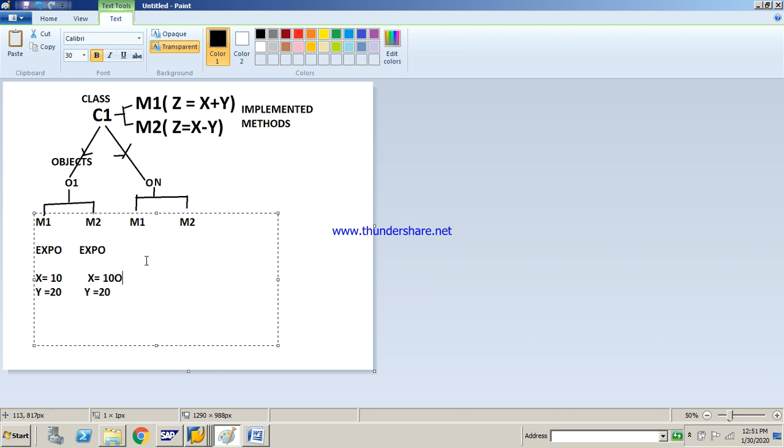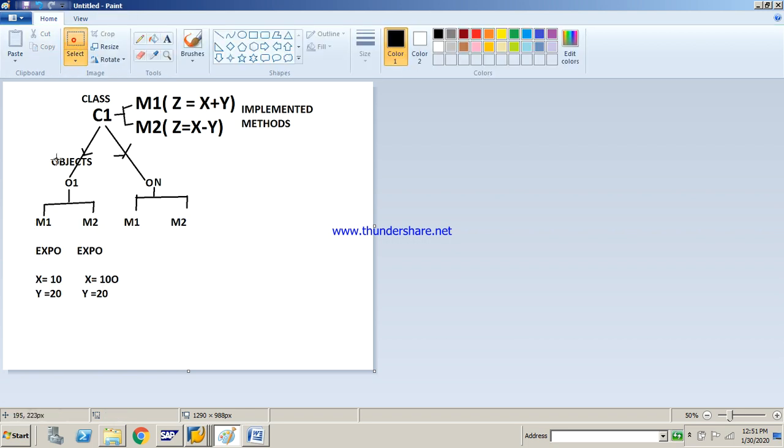Now next, in M1 and M2, for any object, you can do it like this, exporting parameters into the particular method. Now next we are going to discuss data abstraction.